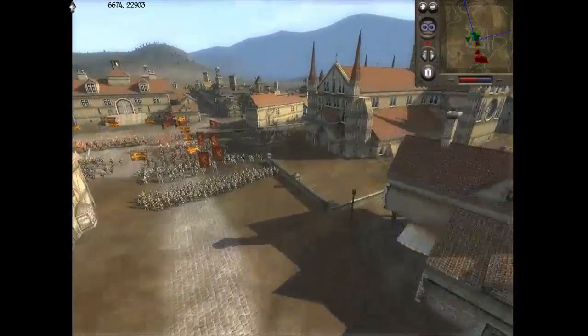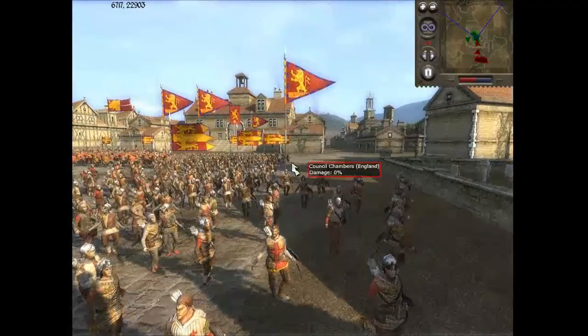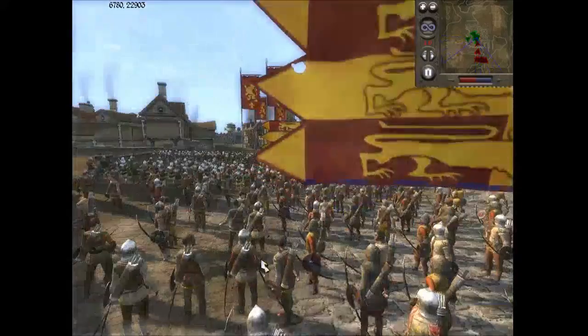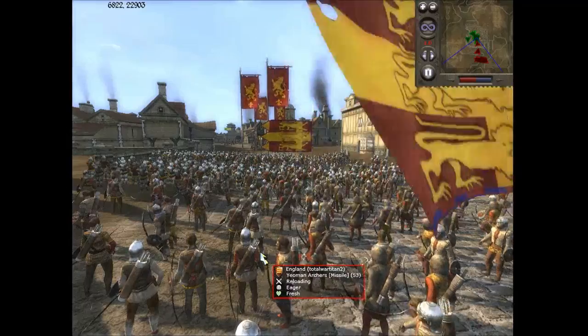Now, this is what foot archers are good for. Everyone's been looking for a key to horse archers. These are the key to beating horse archers: foot archers. They almost always have more powerful weaponry. So one-on-one, they will beat a horse archer unit, no problem.